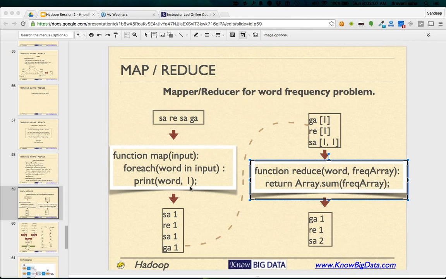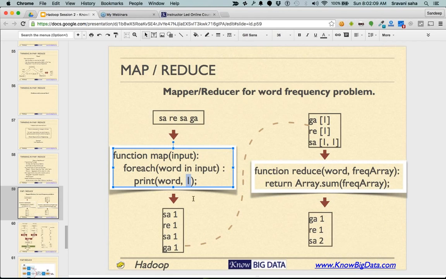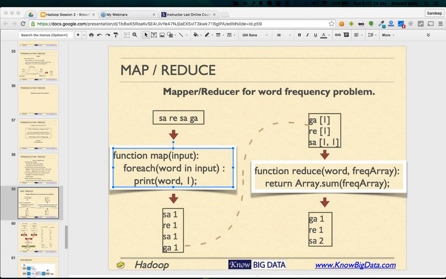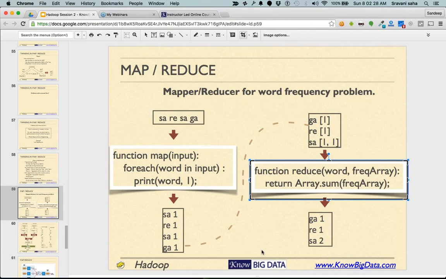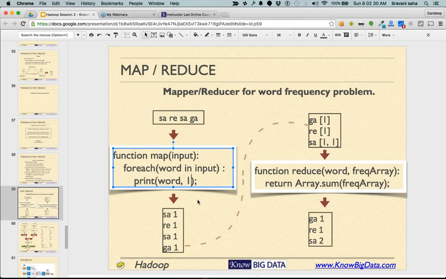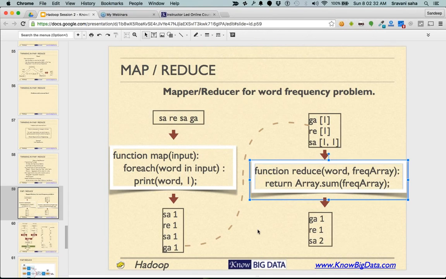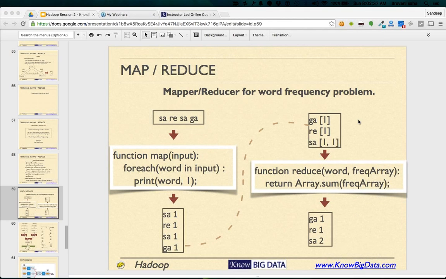So in this case, map is forcing the value as 1. We could also say value like this, or we could say something else, maybe another word. Whatever we want to put as value, we could have put that value. Whatever we require as part of our output, we will put that as value. It will go in the output. That makes sense, really.